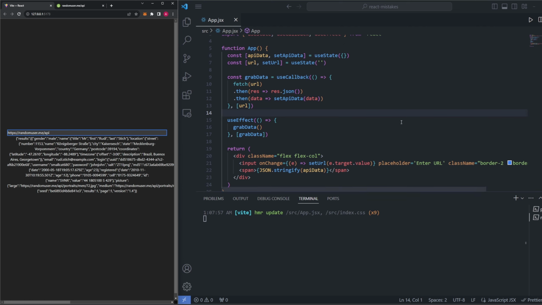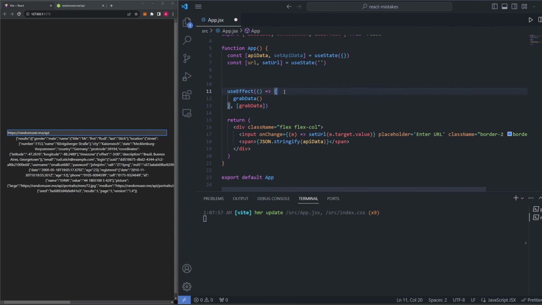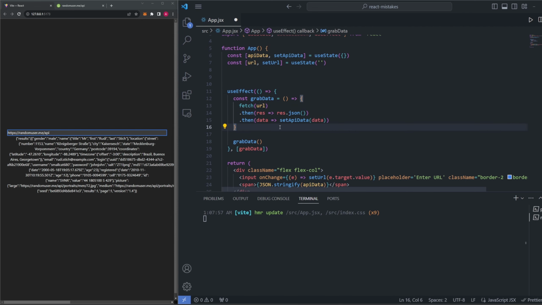Now, I do want to make a note that there is an easier way to solve this problem that avoids having to use useCallback. And this is usually the alternative that I use because I rarely ever use useCallback. The method is to instead just define the function inside the useEffect. So to show you that, I'm actually going to go ahead and remove the useCallback here, and also remove the dependency array here. And then I'm just going to cut this. I'm going to paste it inside of our useEffect. So now we are redefining our function inside the useEffect itself. And then we can just grab data from the dependency array now.